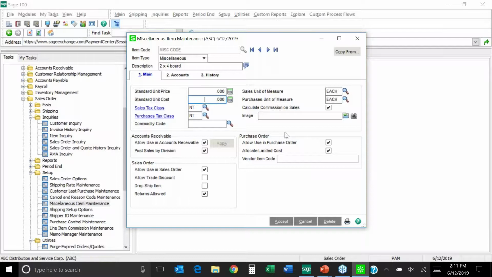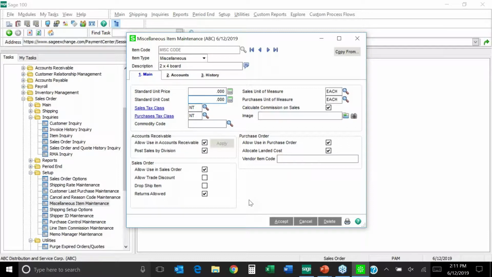You have the option of linking an image to this item code. You can say whether or not this item code is used in multiple modules.